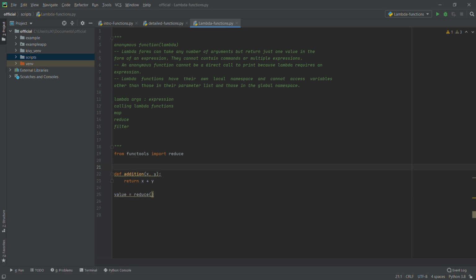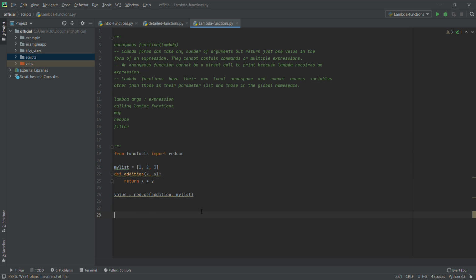We are taking two parameters and adding them. Okay, so now we just pass addition, and then bring our list here. So my list is equal to 1, 2, 3, and I pass it here.